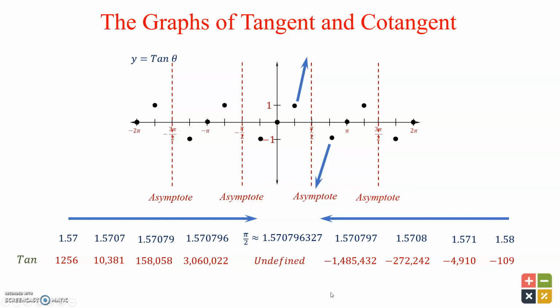So we can then presume that at each one of these high points, as you approach from the left, numbers get extremely large, extremely fast. And when you approach from the right, they get extremely small, very fast. And so we begin to graph what we have here. We begin to see this shape form. This is the graph of tangent. This is the shape it takes. And the same thing would happen with each one of these as they approach the different asymptotes. So this is the graph of tangent.